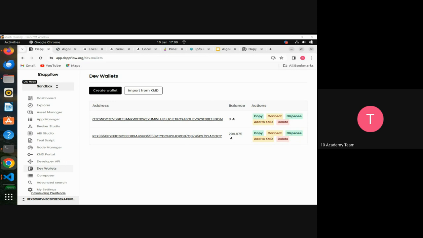You have to have a wallet. They used to have MyAlgo and AlgoSigner wallet. It used to work, but they have decided to remove those options. So I guess you have an option to use Pera wallet. If you use FastAPI and stuff like that, you need to have a wallet integration. So you have options like Pera wallet, and there are others too. I forgot the names, but you can use those if you go according to the documentation. And you can also just use whatever works for you.